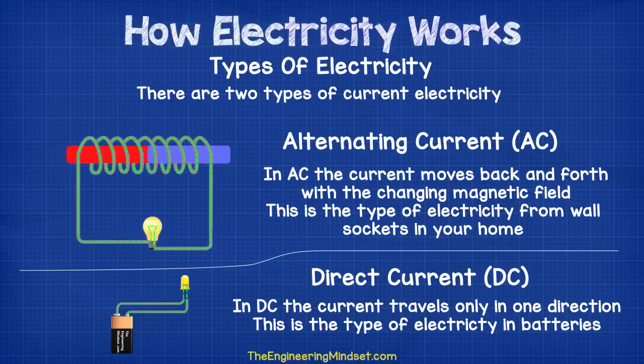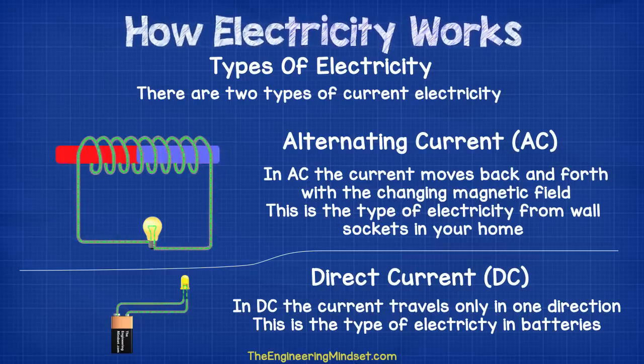Now alternating current is the most common source of power, and the plug sockets in your homes and buildings and schools and workplaces, etc., will all be providing alternating current, AC. On the other hand, we've got direct current or DC, and that simply means that the current flows directly in only one direction. It does not alternate. This is what's provided from batteries, and almost all your handheld devices are from this as well.